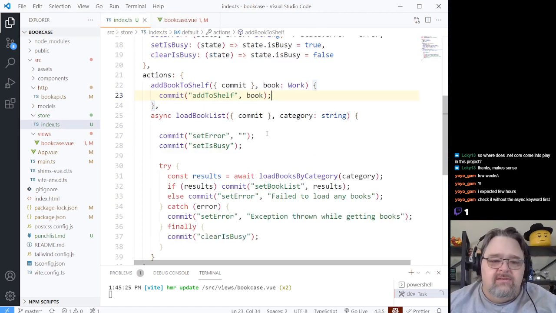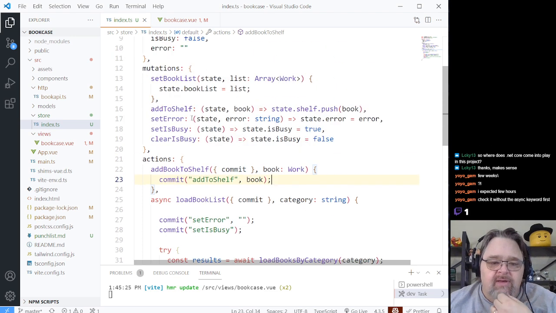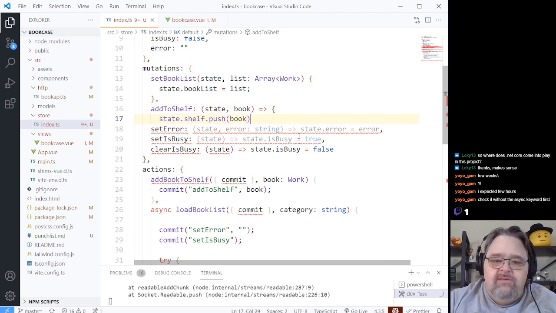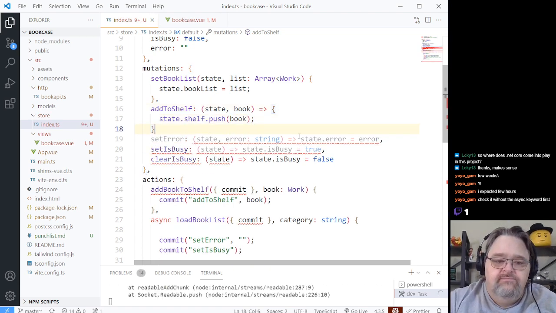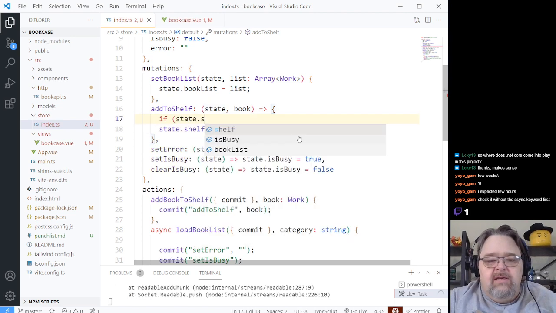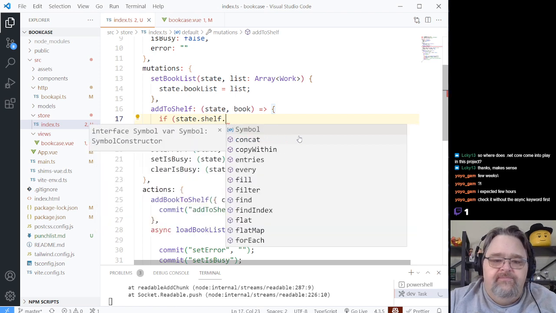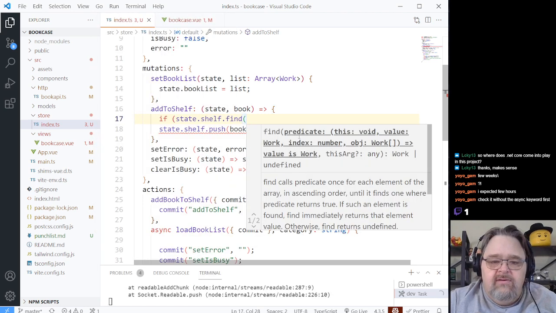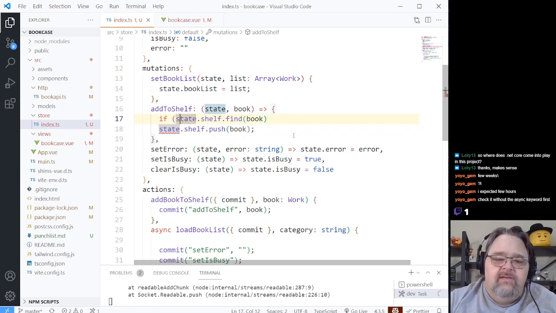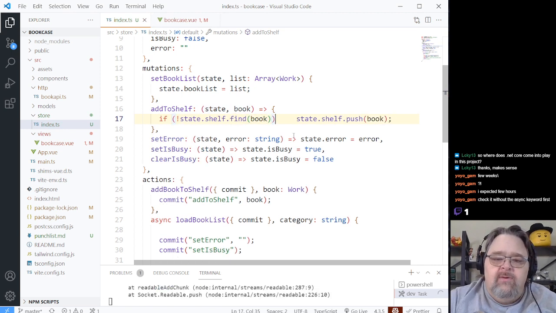So back in Vuex, we're saying go ahead and commit to the shelf. But here in the add to shelf, let's make this a little bit more interesting. And let's say if state.shelf.find(book), or if it doesn't find it, then we can go ahead and push it.